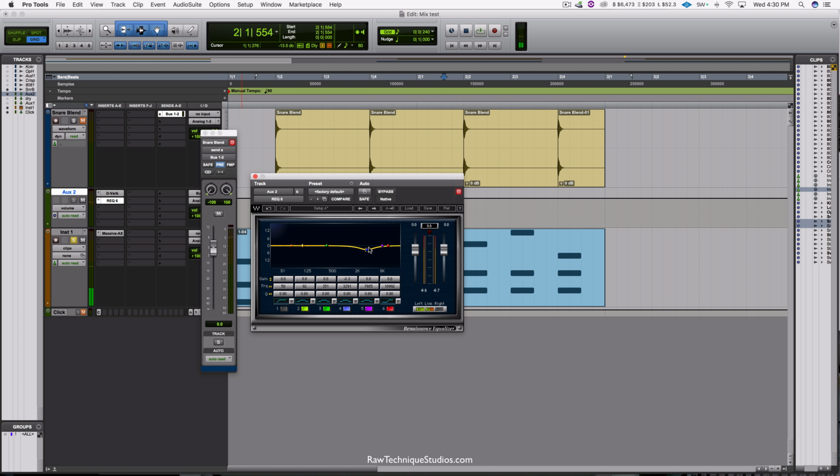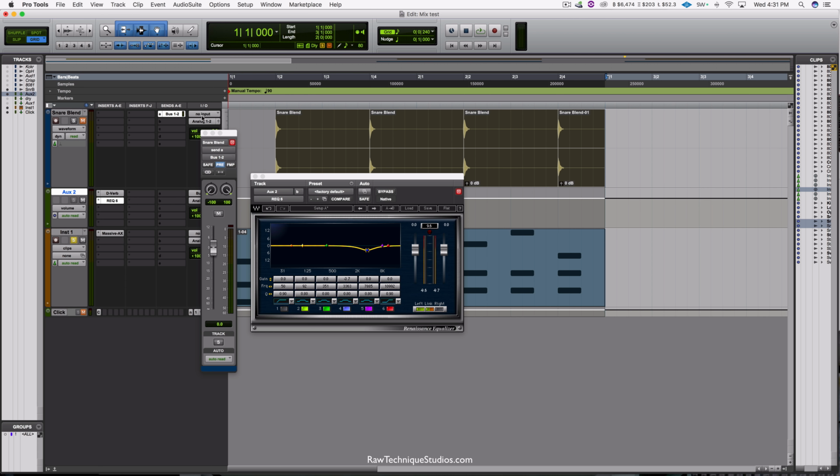So I felt like it was a little too harsh right here still, so I'm going to take out some of that from the reverb. And I like how that sounds. So now what I can do is go back up here and let my snare come through the direct source so I can hear it blended with the reverb.